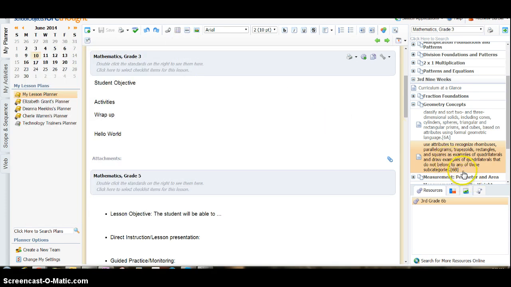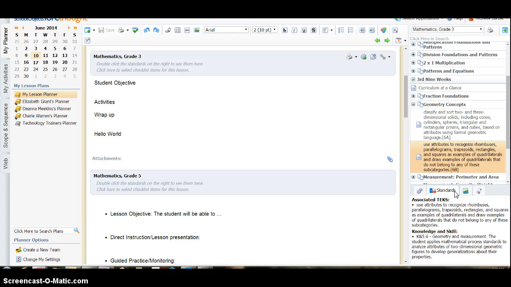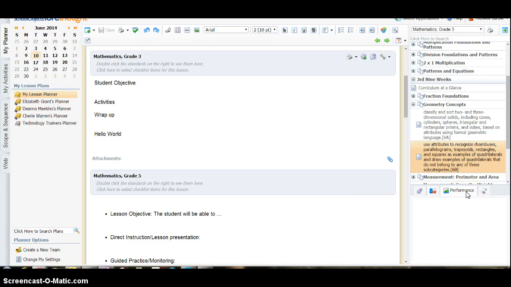Now, when I look at the 6B, I can also click over here, and this is called the TEKS standard. It gives me the list of all the TEKS that are on there, and this is things that are associated with 6B. It gives you a little bit more information about it. Now, the button next to that is our performance standard. This one is using Aware.